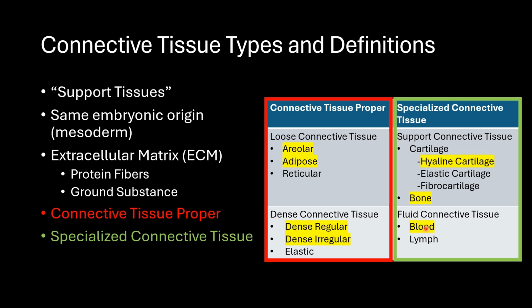The ones that are not highlighted, we're not going to look at because they're typically not tested in intro histology labs. So they're included in this table for completeness. As we go through each and every one of these tissue samples, be sure you're paying attention to both the cells and the extracellular matrix contained within those tissues.